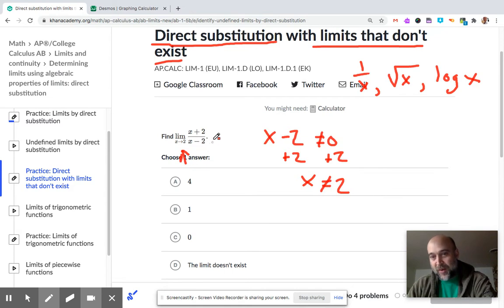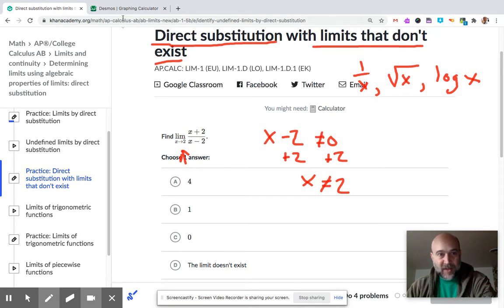It's also real important to know that there's nothing we can do to cancel out this error or this discontinuity or this issue. So it does not cancel out. That's kind of the key: if you can cancel it, then you can keep going, you keep working and deal with it that way. But if it can't cancel, then we're kind of stuck.